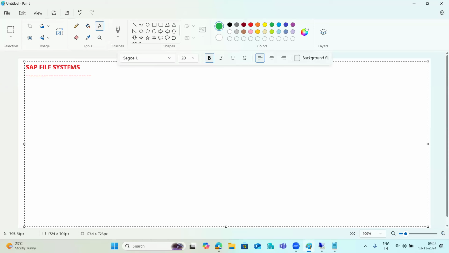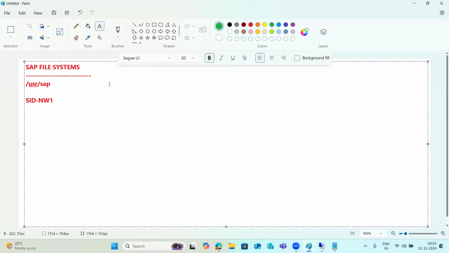So file systems means, in SAP we have a common directory, /usr/sap, the common file system here. Under that you will get the SID. The SID is like NW1, or there is a different naming convention.